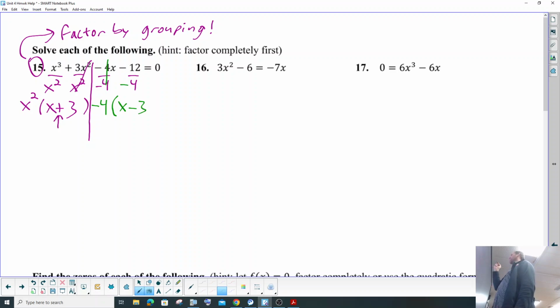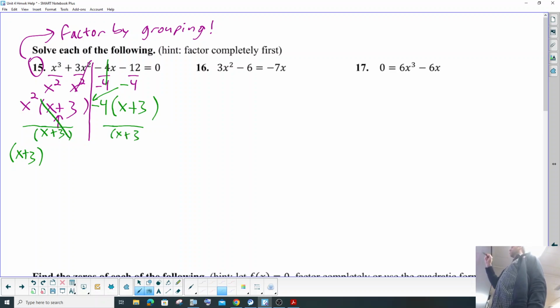Wait a sec. You forgot to pull out the negative. Oh yeah, pull out the negative. Okay, so that's going to be a positive 3. Yeah, we got it. So x plus 3 and x plus 3. That's our first factor. And you can even technically pull that out as a GCF. So we're going to go ahead and pull out an x plus 3. And so when we pull out that x plus 3 on both of these, those go away and we put it right there.